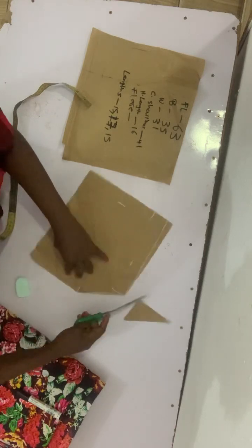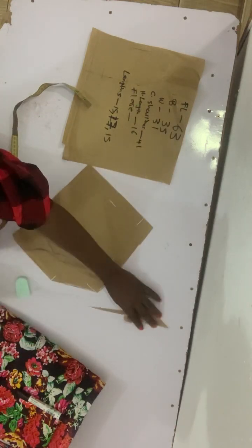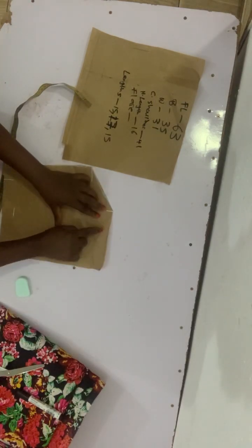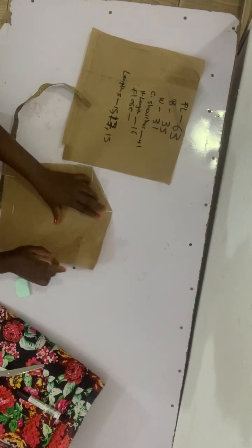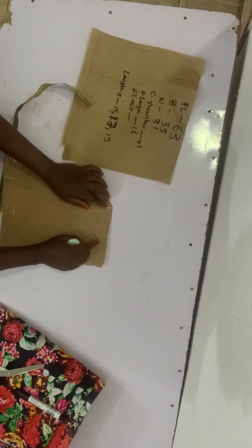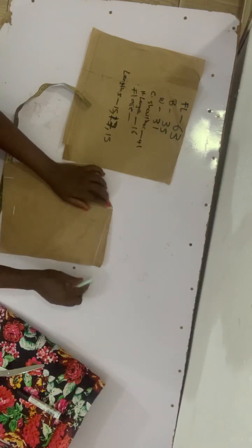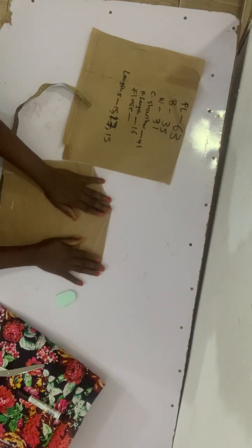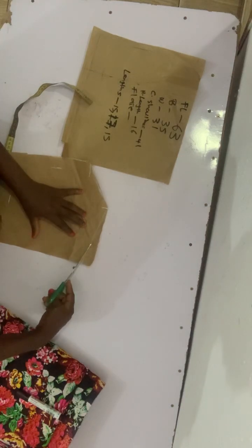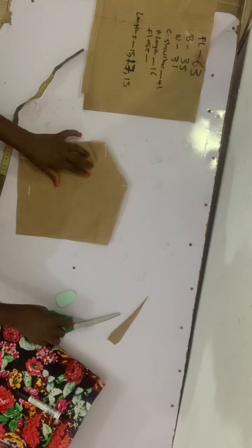After cutting it out, if I like, I leave the neckline straight like that, but if I don't, I can just slant it a little bit. So in this case, I slanted the neckline a little bit with about 1 inch downward. It's fine if I leave it this way too. You can choose to leave it like this. You can choose to slant it a little bit. It absolutely depends on what you want.